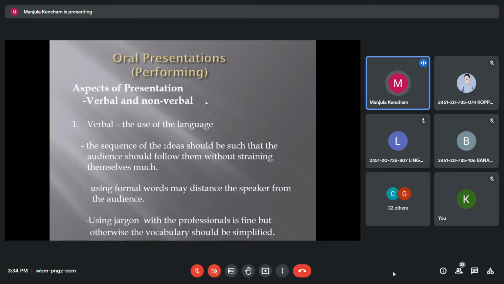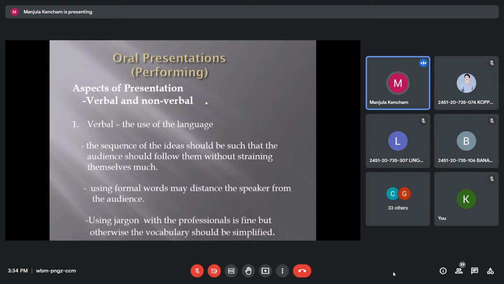So what is it that ultimately you want to attain as an objective? That should be considered when you use the language. The main aim of my presentation is to make my audience understand the concept in a simple, lucid manner. So if I choose a language that does not create a barrier in communication, definitely it's going to help them understand it better. Of course, while trying to enhance the understanding ability of the audience, I may choose to use one of the non-verbal cues along with the verbal aspects of the presentation.